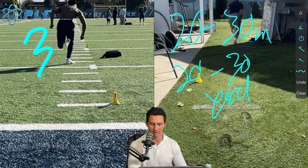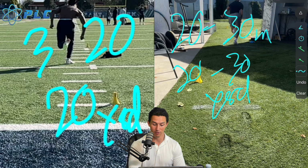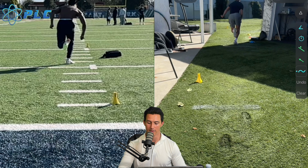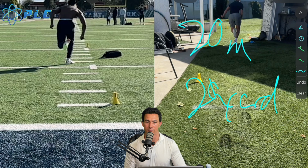If you have a 3-second 20, right, even if you ran an Olympic level last 20, you're still not going to run 4.55. Okay. And so that's really why you need to work on the acceleration, because you have to get the first 20 meters down, or the first 20 yards down, to at least give yourself a chance.